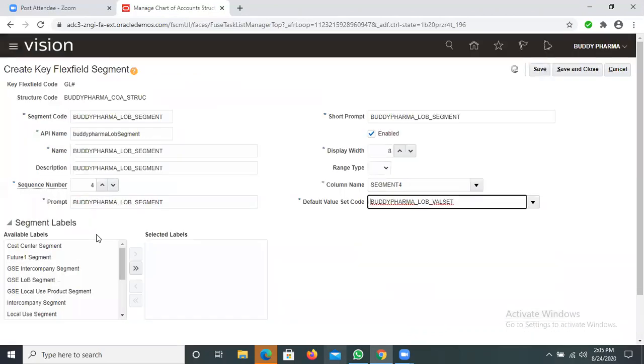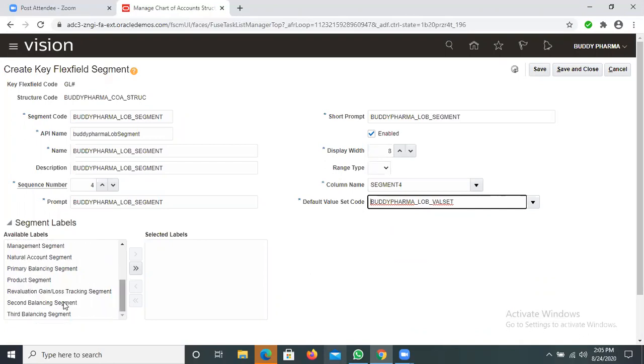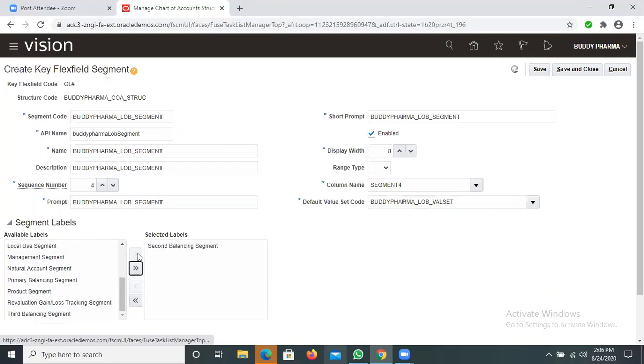Now, what segment label do we have to assign for this? Second balancing segment.